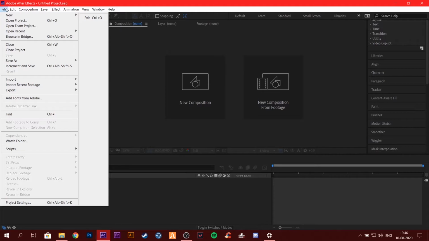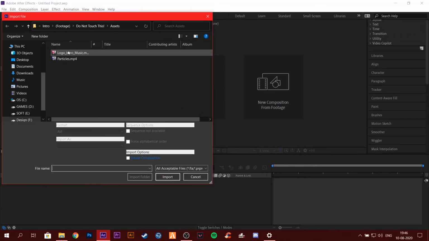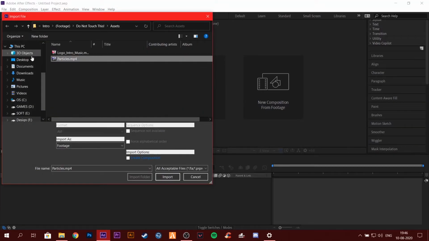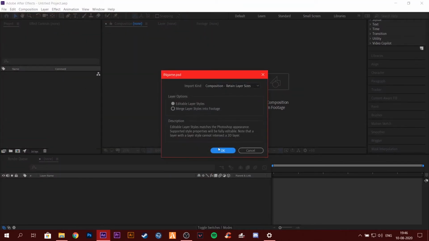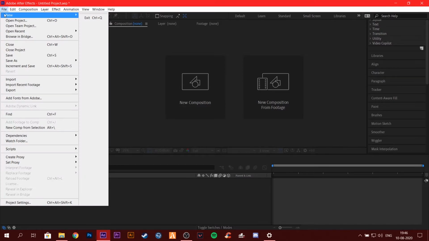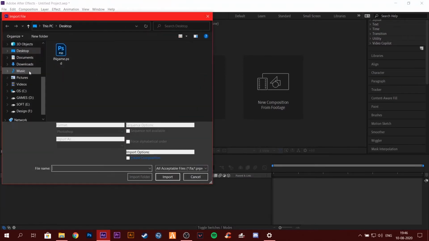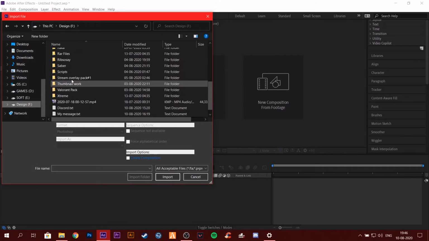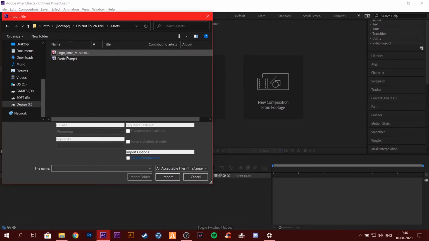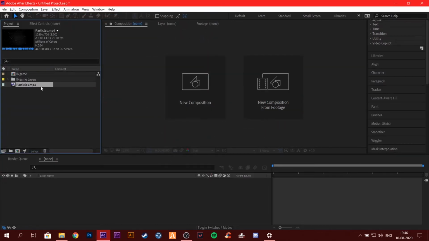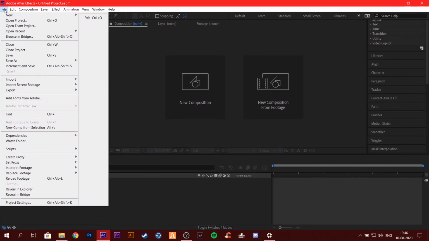So I'll just click on File, Import, and I'll make sure I import this one, Desktop. I'll just import this in-game PSD which we just created, and also I'll import a particle which I need for the further process. I'll just explain why we need that. Okay, I'm going to use this one. I'll be giving the link for this one in the description as well.